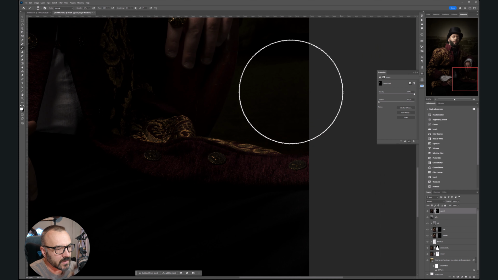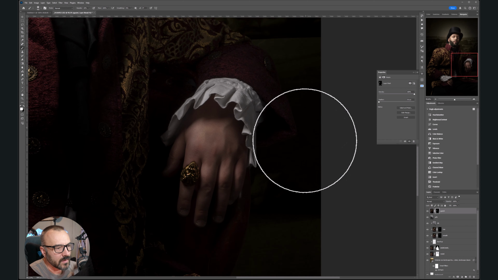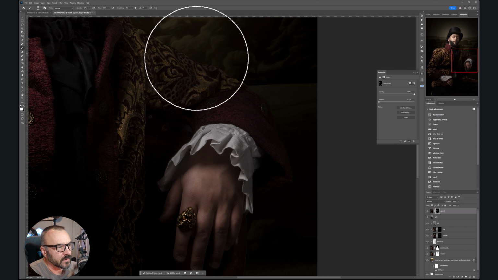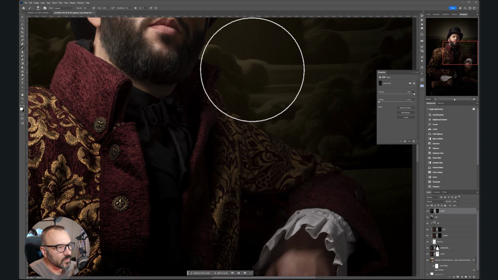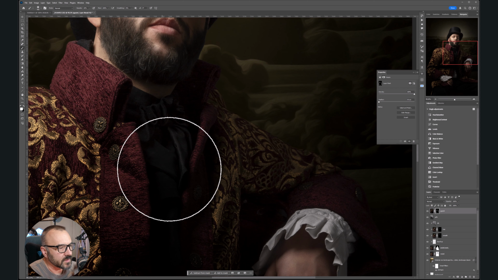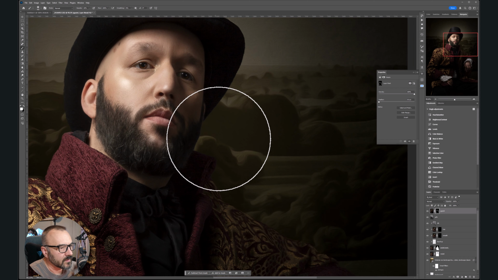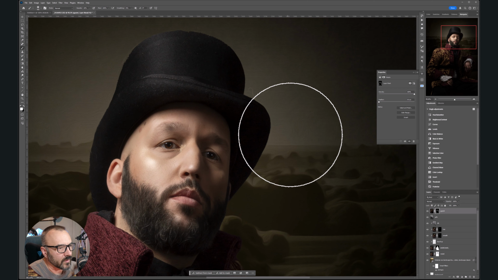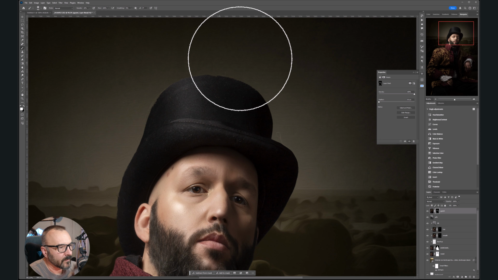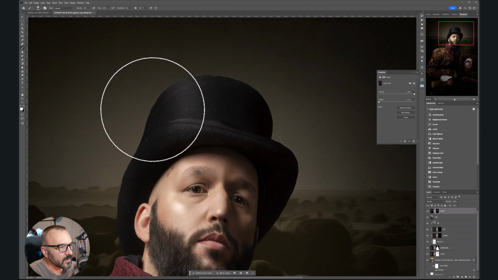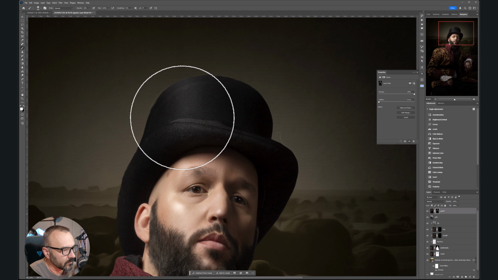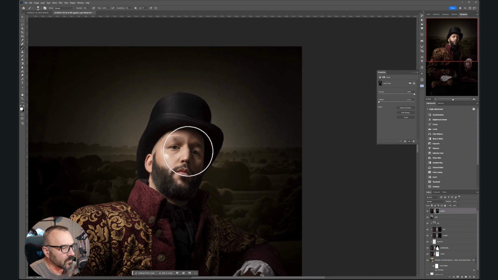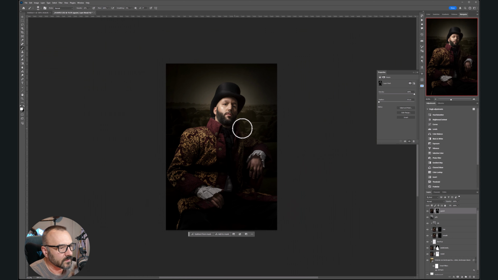Too high details will take attention of our eyes, and sometimes we want to hide, and it's helpful to go over some of the details just to hide, create a little bit of integration right there. And you can see now our head is blending a little better on the edges with our background.